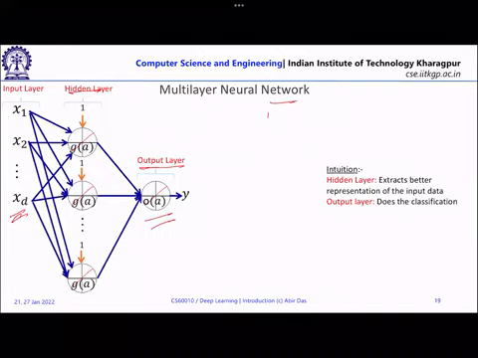Let us now familiarize ourselves with one hidden layer, and then we will go on. The idea of the hidden layer is that it extracts better representations. Basically, it hierarchically combines the representations learned in each layer. That is supposed to impart more nonlinearity, more learning capability to model the complexity of the data. Let us see at least what the output will be, and then we will go on to how to learn the parameters there. The output layer does the classification. So let us move ahead.